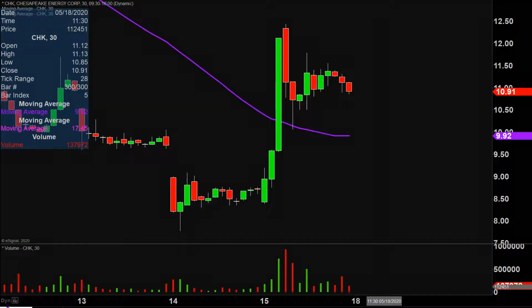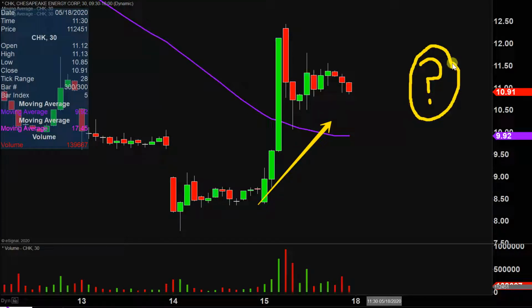I don't mean to state the obvious, but I will anyways, just to establish some context here. But very, very nice movement on the day. I mean, you stop and think about the fact that the price started off the day down here and then ultimately worked its way all the way up to that point. So definitely a nice overall day, but that leads to the valid question of, but is there any sort of true power behind this price movement? Is there any sort of genuine strength? Or is this just some sort of knee-jerk reaction, dead cat bounce type move?